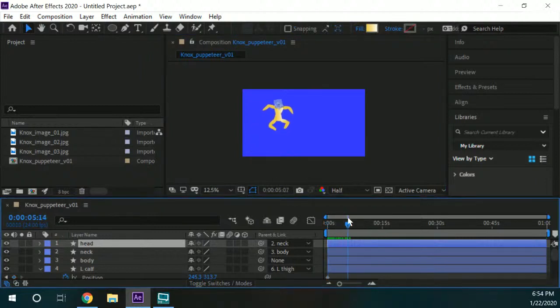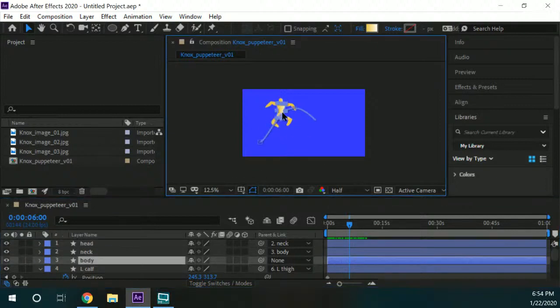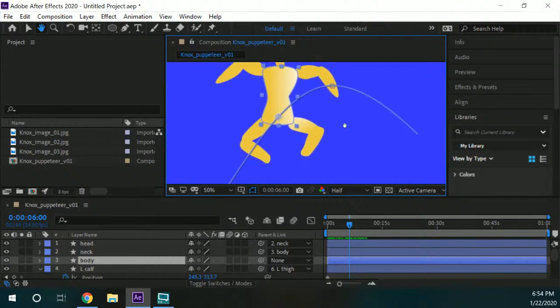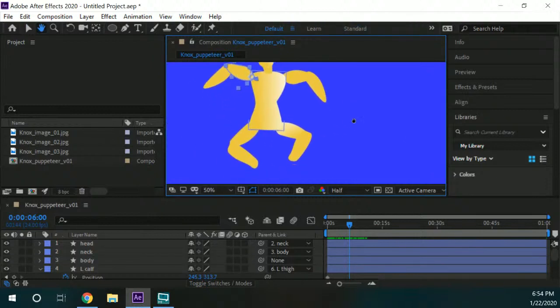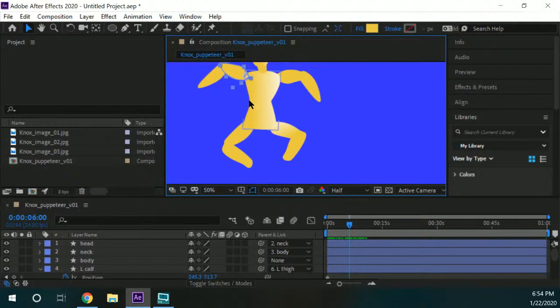Okay, so at the peak of his jump, you should be definitely fully extended by now, even before then. So I'm going to say right about here. I'm going to go ahead and make some more adjustments to his limbs. Now, again, the limbs that already have the stopwatch on is going to automatically update with a new keyframe.